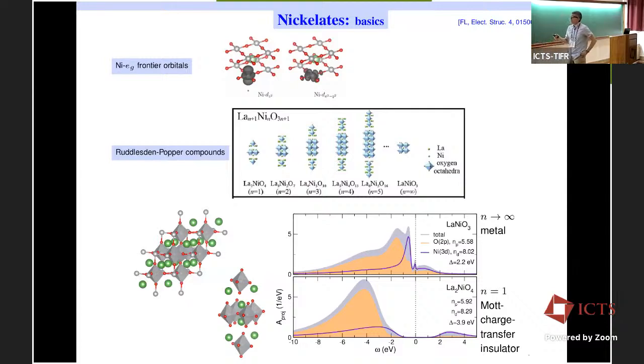And that happens here, that you have some ligand hole physics, whereas here it's a bit higher than 8 in this calculation, but it's normally also 8. But you have these two limiting cases where you have a very good metal and a good Mott insulator. So those are well characterized and known for a long time, but still a bit kind of boring, of course, not super fancy. But actually, as we have just seen in the introductory slide, something happens in between, obviously, where we can reach superconductivity out of that.